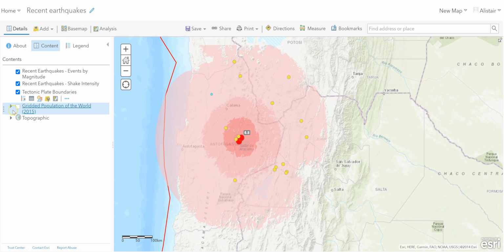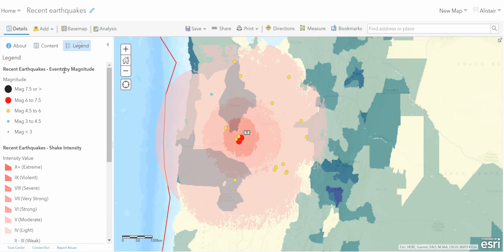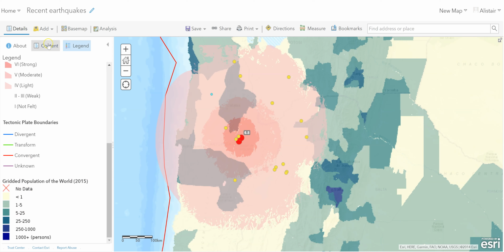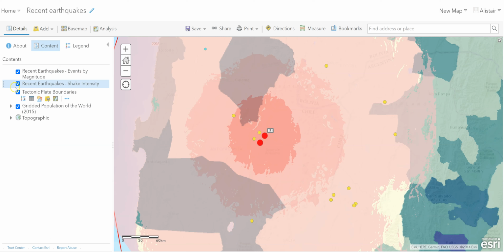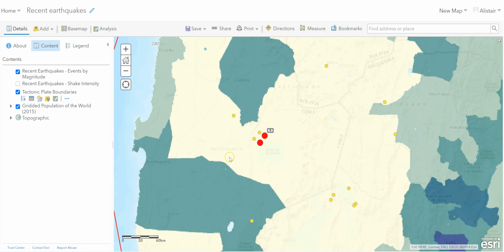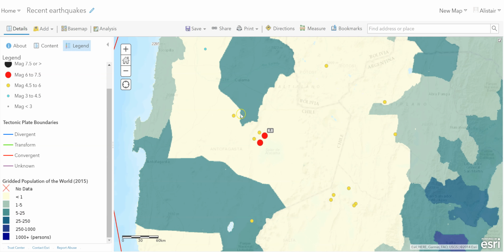in that area. We can turn on this layer, which shows the population density in the area, and the legend here gives us the key. And we can see here that in most of the areas affected by this, the population density is very low. It's less than 1. If that's a little bit hard to see here, we can turn off that, and we can see that yellow and then the green there. Most of the area affected is less than 1, but in this area here, the population density is between 5 to 25 people per square kilometre. So that's a higher population density.